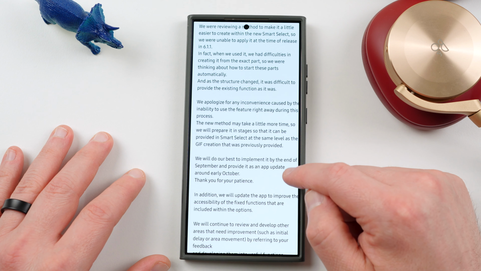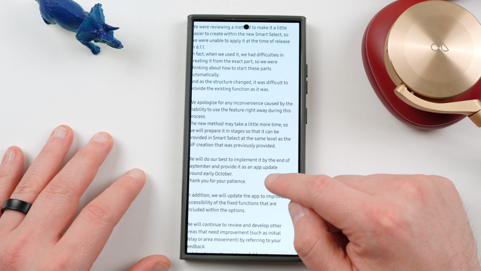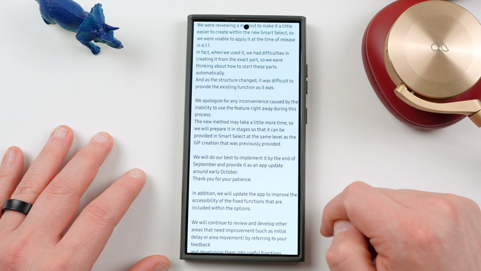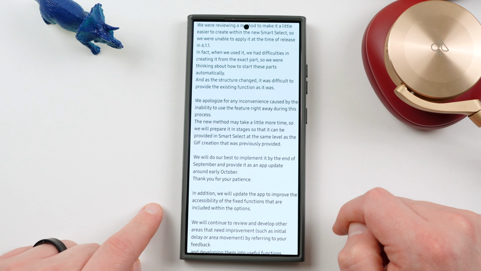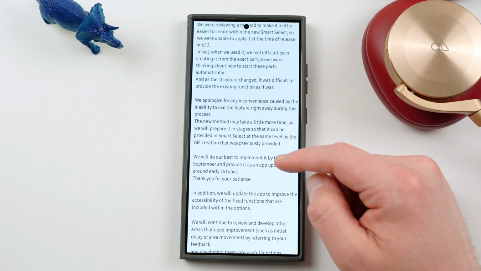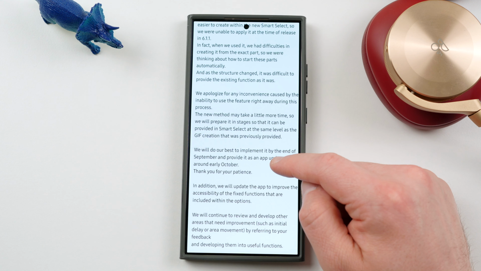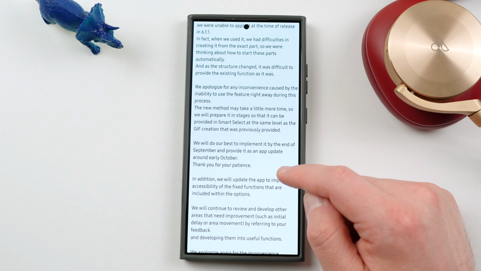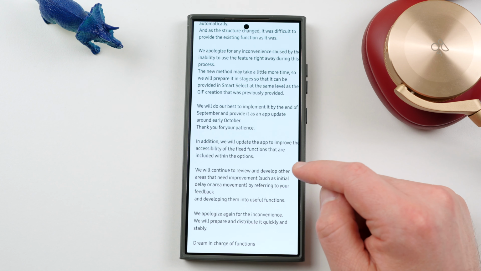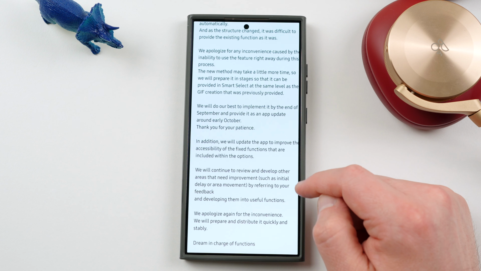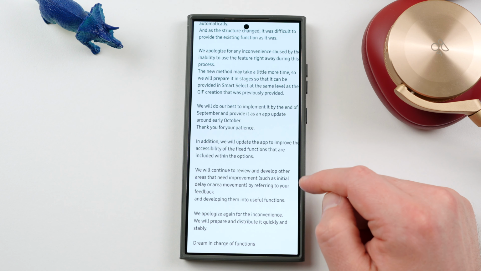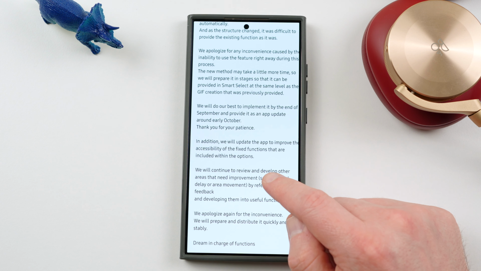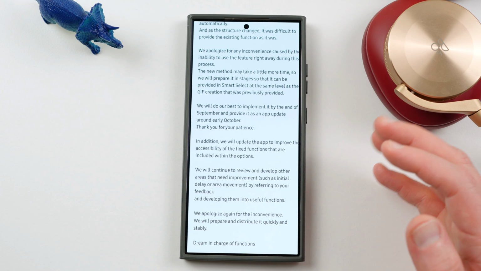The new method may take some more time, so they're going to go ahead and roll out, as you can see here, by the end of September, and provide an app update around early October, the GIF creation function. In addition, we'll update the app to improve the accessibility of the fixed functions that are included with the options, and continue to develop other areas that need improvement, such as initial delay or area movement, by referring to your feedback. Now, the one thing they don't mention here: we know the GIF creator is going to come back.